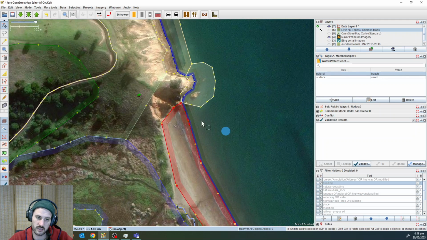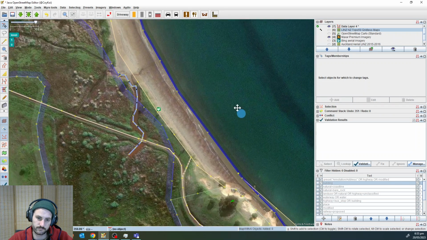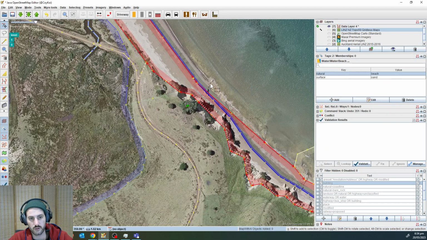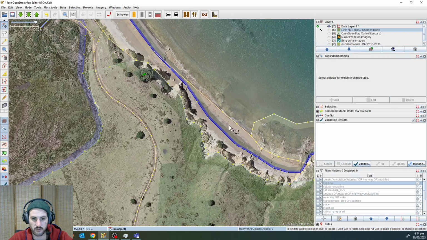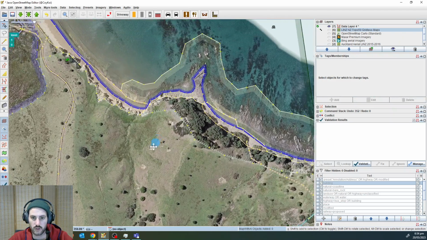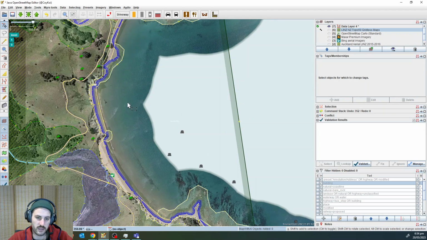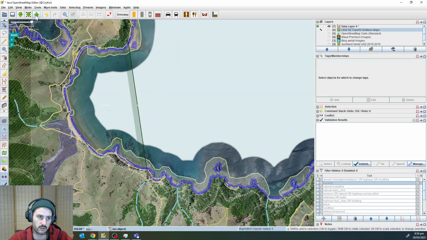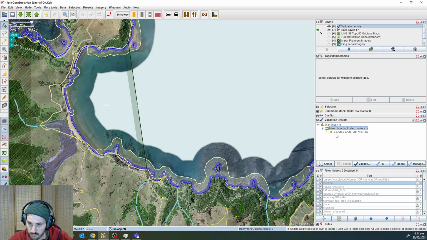And then along this beach, that's looking all good. Cool, and now we're back to where we've been working. Sweet, so that's Hooks Bay, coastline refined. Okay, I've got some nodes it's warning me about. Let's have a look.